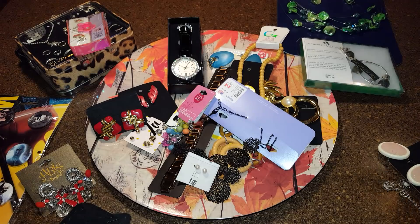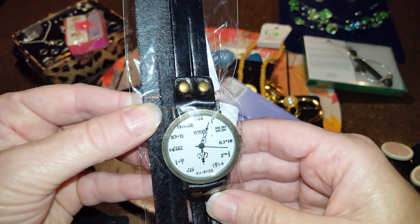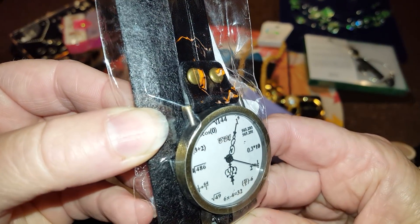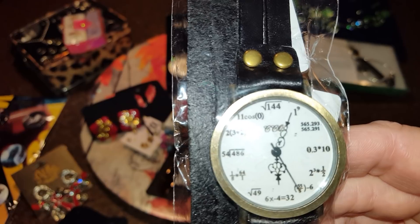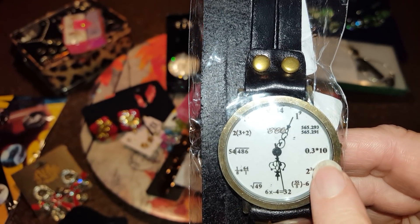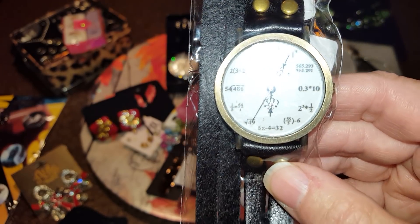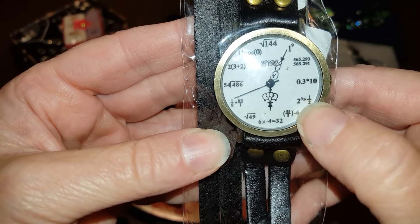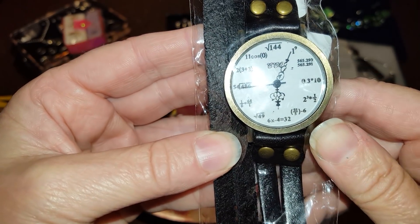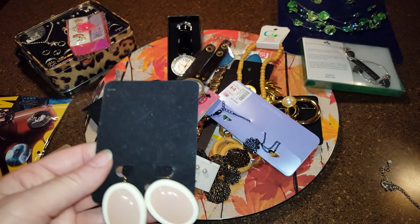This is just a China stock watch. But this one is cool — it's CCQ, and instead of numbers it has math equations. Like 'two to the third divided by one half' — oh my god, that's so cute! For someone that's into math, it'd be a fun joke gift. I think my daughter's a math major but she likes good stuff — still, it'd be a fun gift for somebody.